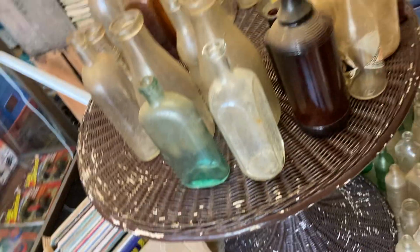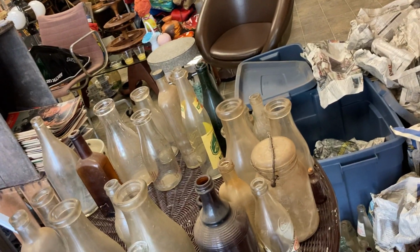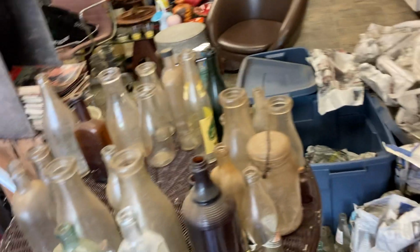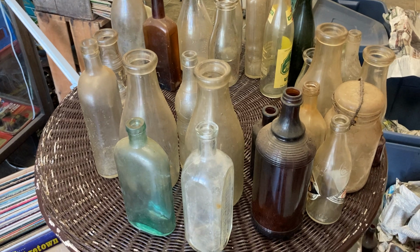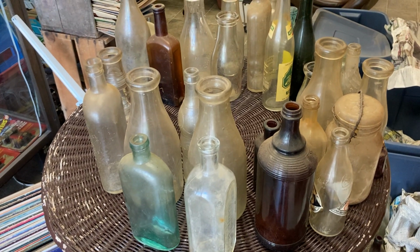And yeah, again, I didn't pay too much. Essentially, for what I paid for the ashtrays and the things, the bottles were essentially free, so it was worth picking up. But now I've got a whole big mess to clean up. But yeah, I just thought I'd share that one again. Let me know if you guys saw anything in there that was interesting that I don't know about, or if you've had any experience with collecting bottles.